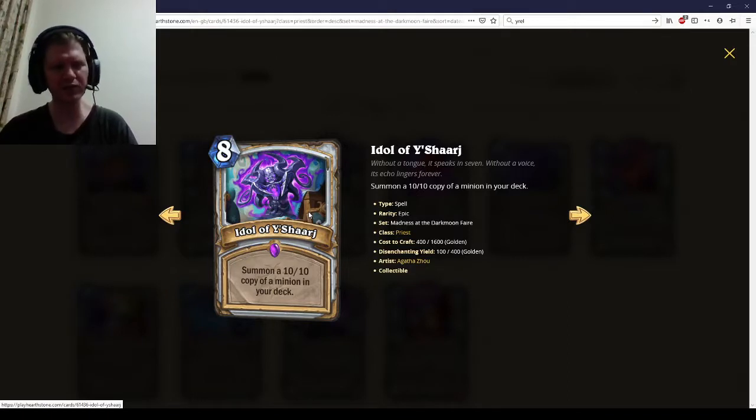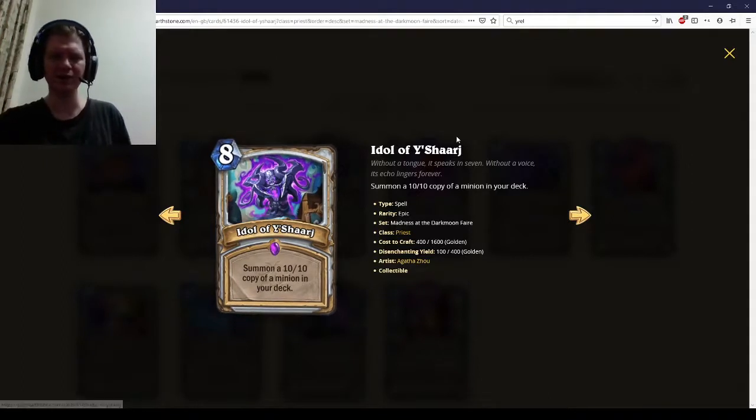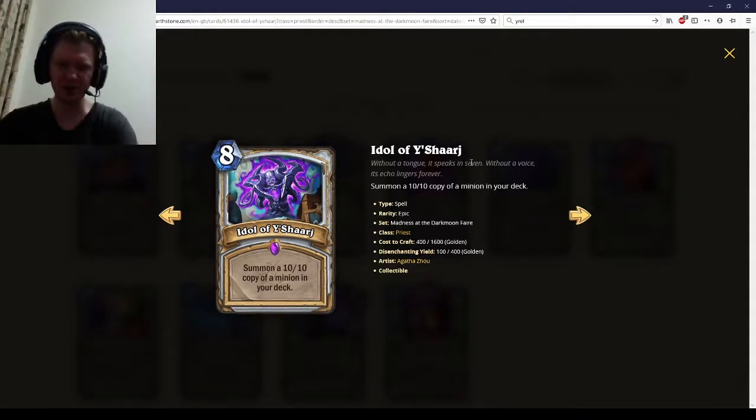So I think with Idol of Your Charge, just the 10/10 effect, sometimes it's taunt, sometimes it's just minion, sometimes it's Deathrattle. I think overall, fine card. I would probably take a Plagued Proto-Drake over this if they were offered against each other, just because I think the reliable 8/8 Deathrattle into a 7-drop is going to be better than the 10/10 that's sometimes a taunt and sometimes a Deathrattle. So yeah, overall I would say 4-star card.